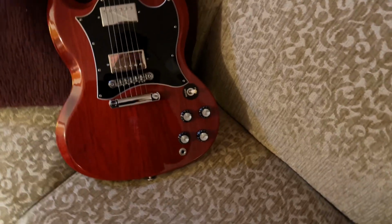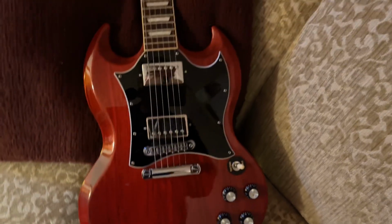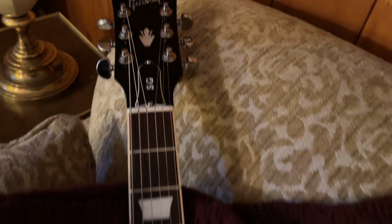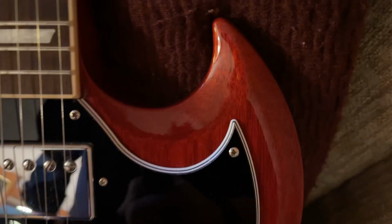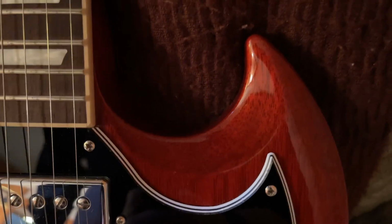Welcome back. So if you remember from the last episode, we had a look at this Gibson SG Standard USA. And this bad boy was a discounted instrument, had a minor blemish from American Musical Supply. And that minor blemish actually was a small indentation in the finish. Oh, right there, if you could see it ever so slightly.